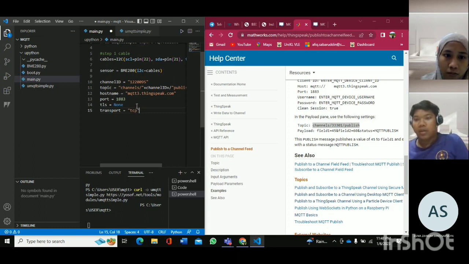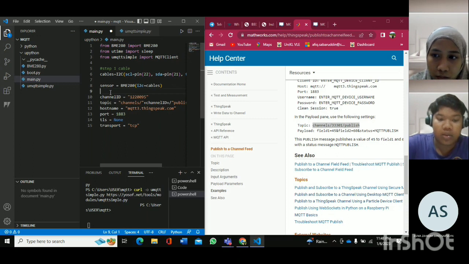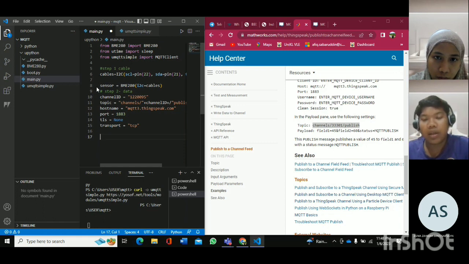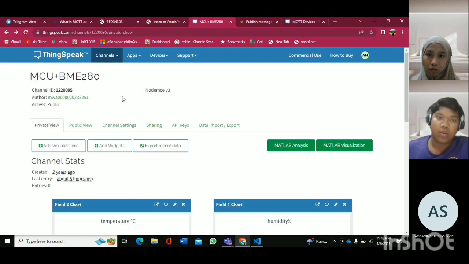Step number 3, we go to username, client ID, and password. Same goes to Asma. Go to device, MQTT.